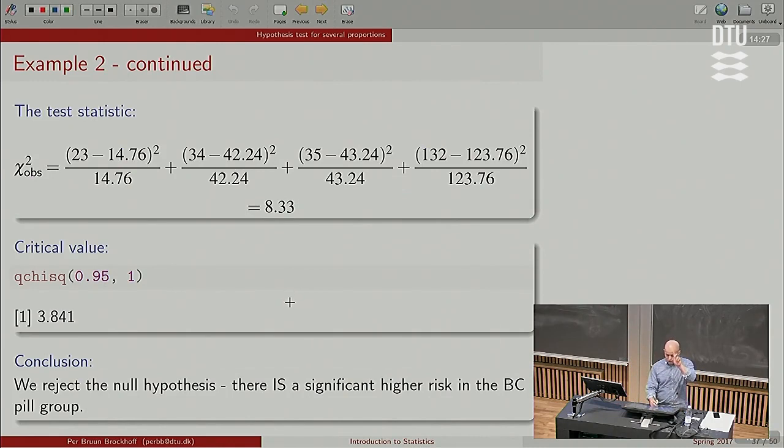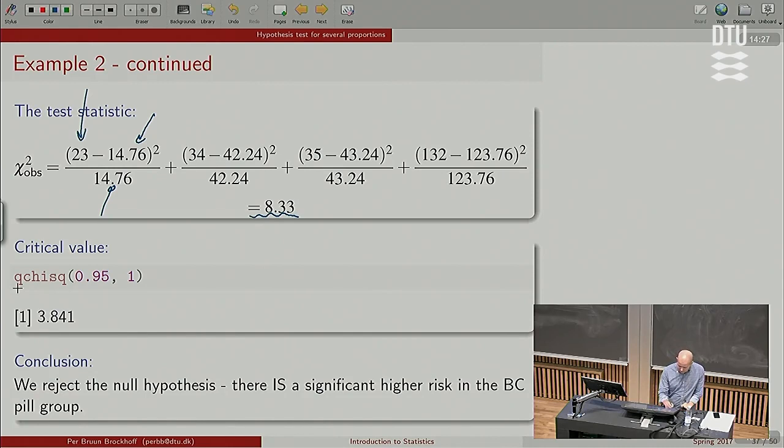Having all these 4 expected numbers, I compare them with the observed numbers, square the differences, relative to the expected numbers. There are 4 of them. Always remember to include all the elements. It's a classic mistake to only take half of them because you think, no, it's a proportion, so I only need half of it. No, for the theory and for everything to work, when you have a 2 by 2 table, it's 4 pieces, 4 items in finding this chi-square statistic. It becomes 8 this time.